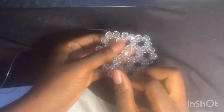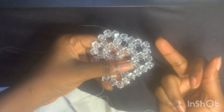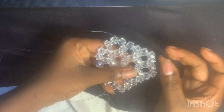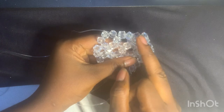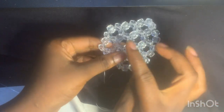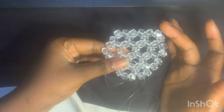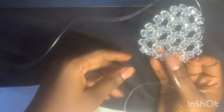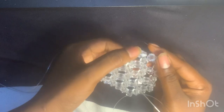So what I'm trying to say is, anytime you reach the pointed parts, that is where the 5 is. Anytime you reach the two distance, that's where we put the 6 beads. So just take notice of that. Anytime you see the one that is down, that is what takes the 6, and the pointed one takes the 5. So if you take notice of this, we have 6, we have 5, we have 6, we have 5.